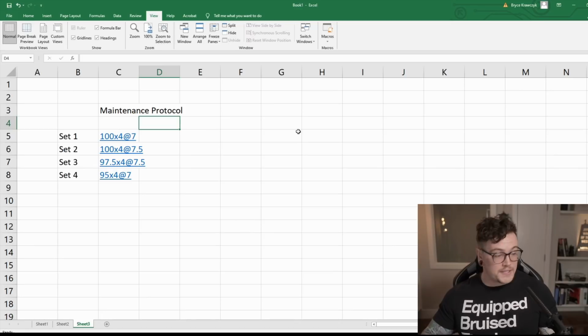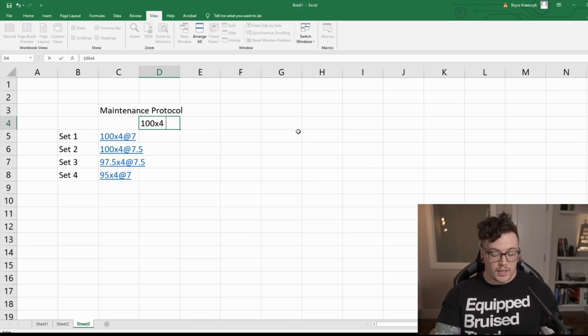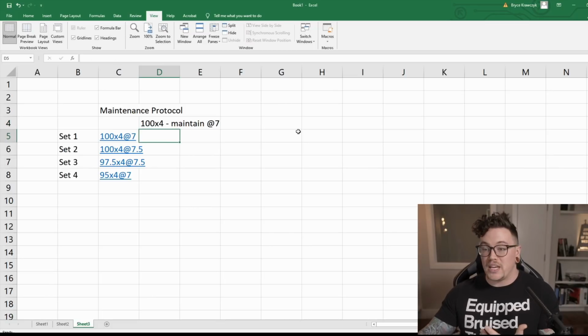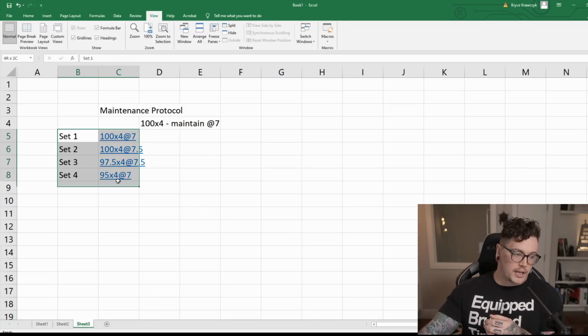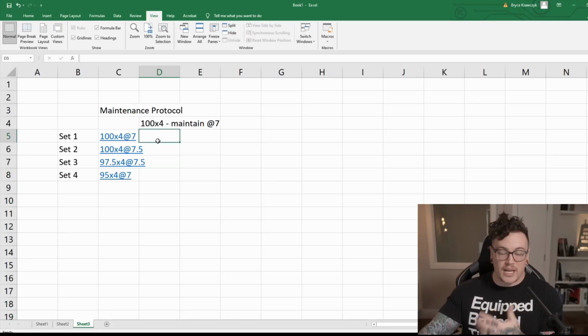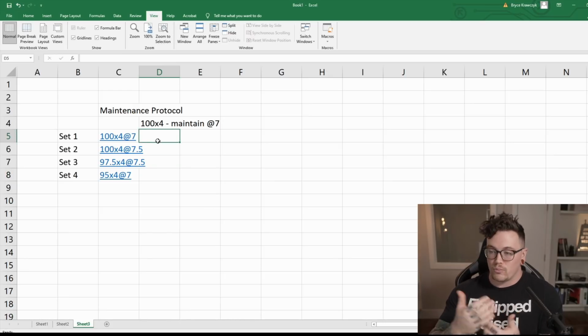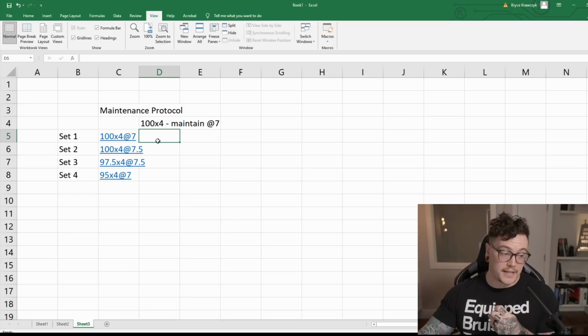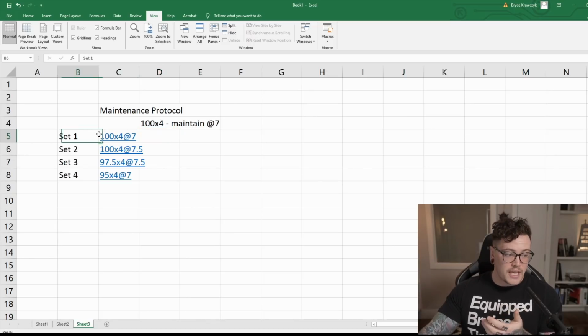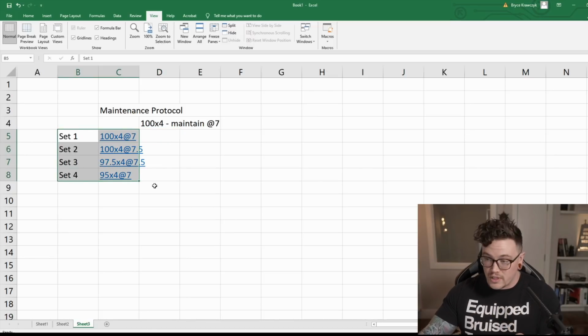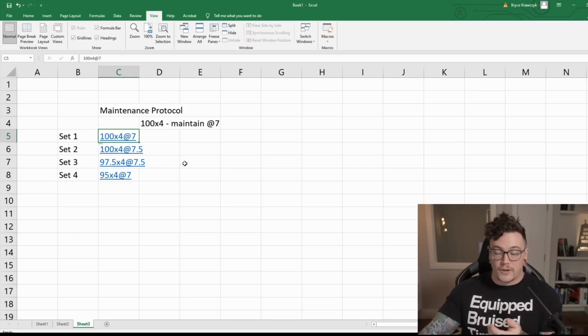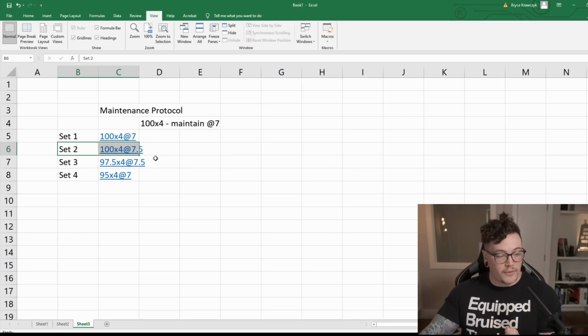The prescription for this is going to look like 100 by 4, maintain at 7. Right? That's basically what we're looking to achieve. So the idea is you're going to start at whatever weight gives you your at 7 for 4. In this case, again, we're going to use the example of it being 100 kilos. So you complete the first set, perfect. 100 for 4 at 7. You go to do your second set and it's a 7.5.